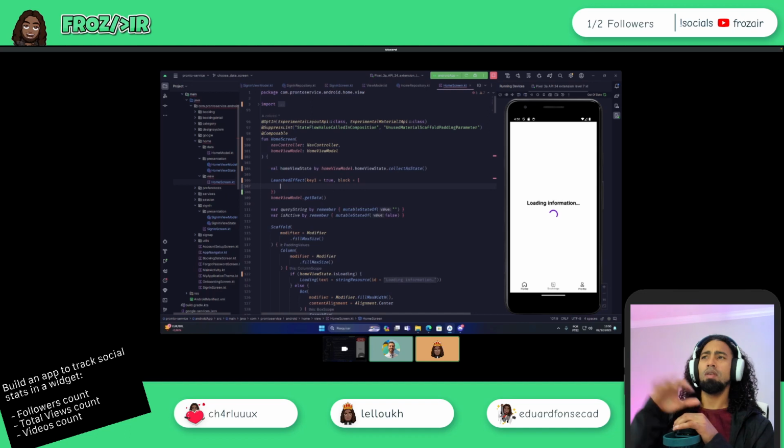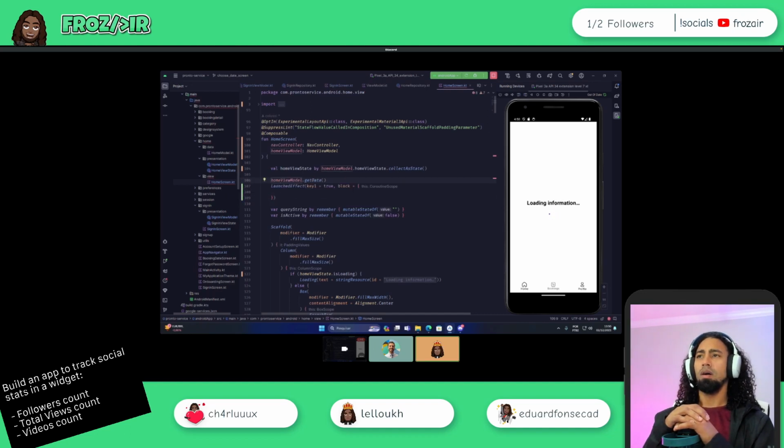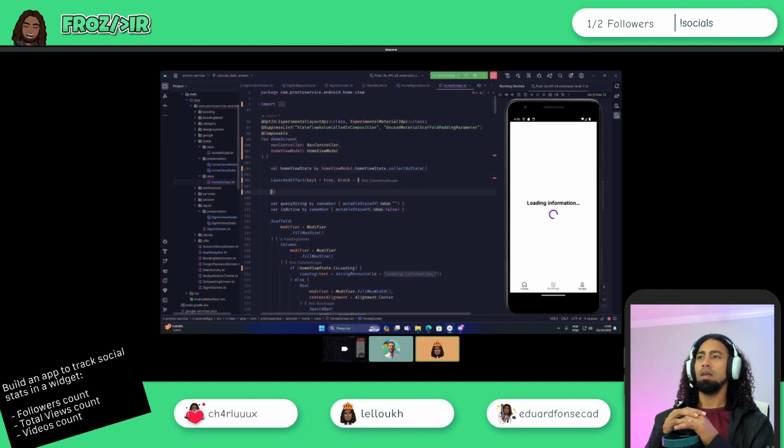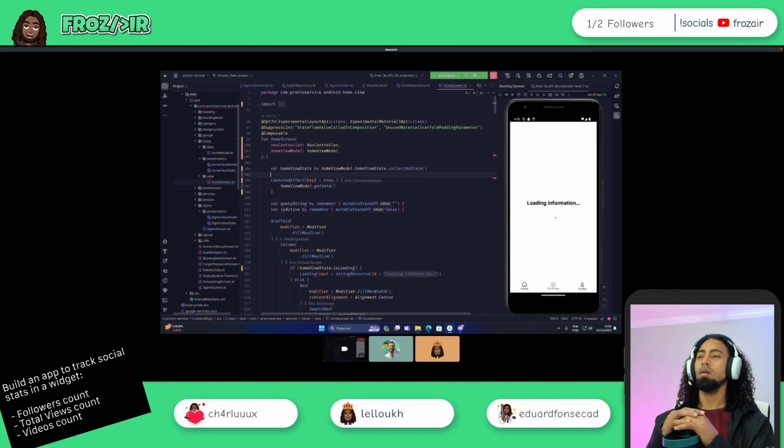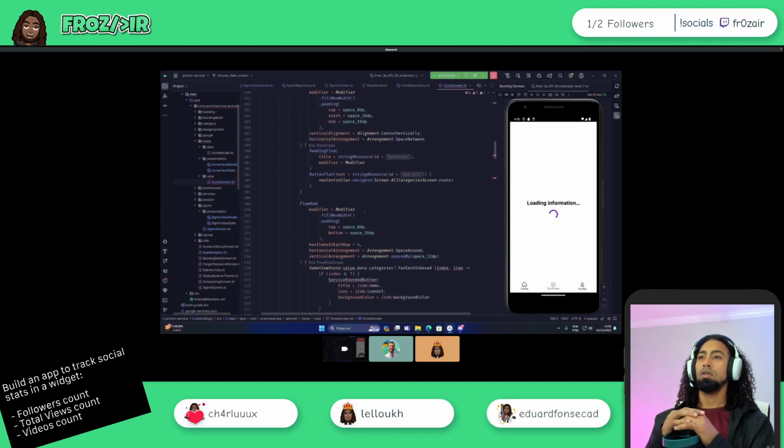Does that make sense? You can get rid of that block, or that works too. What you did works too. But in Kotlin, if the last parameter in your function is a lambda, you don't need to do all of that. So that's the reason why it's probably always showing the loaded information, because you're calling get data every recomposition, and it's just going, loading equal true, loading equal true, loading equal true. So maybe that's why it's stuck right there.